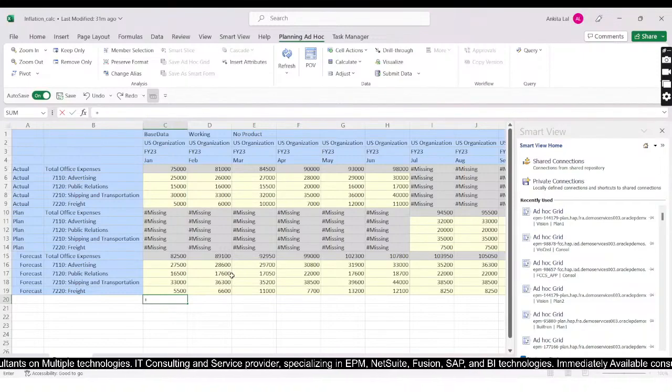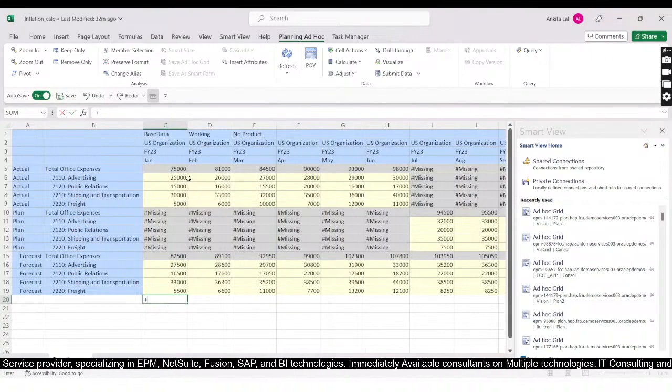So it also impacts the organization in a similar manner. Here the expenditure, the office expenses of an organization, is affected because of inflation. Even though the plan was previously made, it has to be changed in the forecast. What exactly we are doing here is we already have the actual figure of advertisement expenses with us. Because of 10% inflation, it is being increased to 27,500.